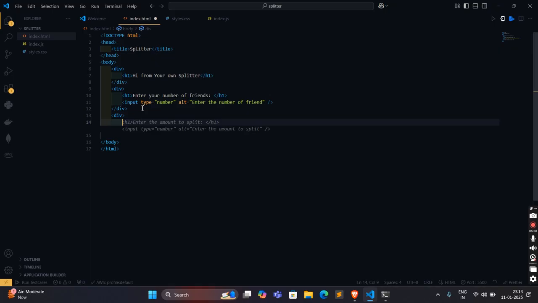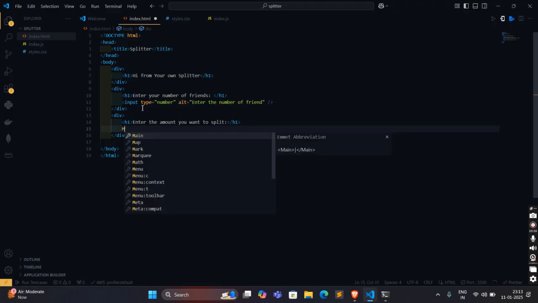Then there is a div which is going to show "enter the amount you want to split", and again it is going to be numbers.